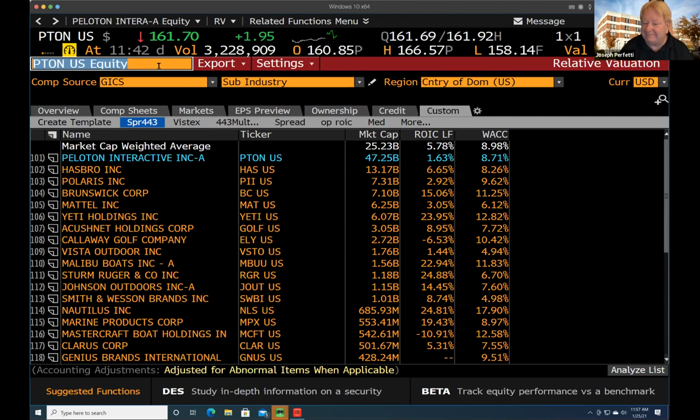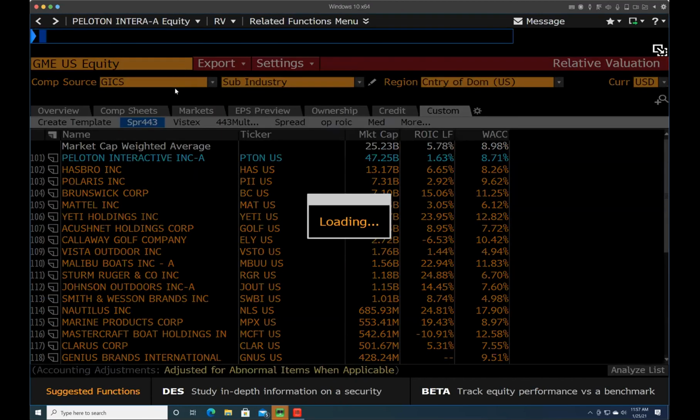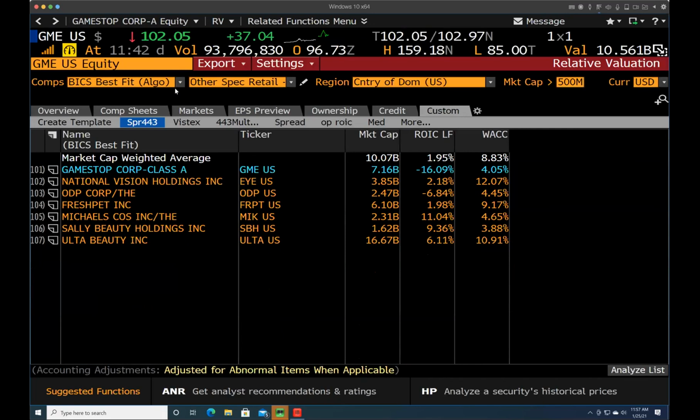Anybody else you want to look at? GameStop. They haven't made money. They're not expected to make money for 2 years. That's one of Wall Street's problems with them. And they're in an industry that's kind of not doing well at all.